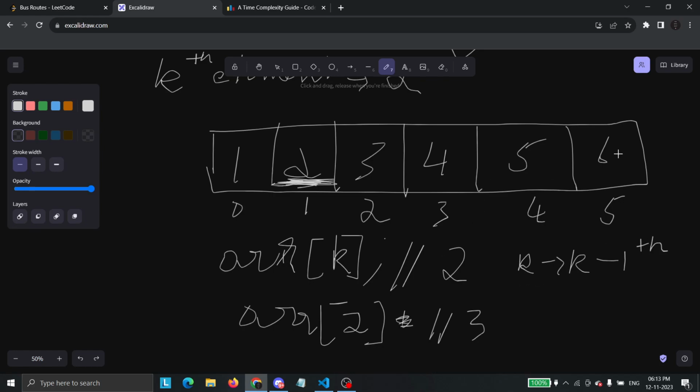And they asked another thing, that you have to swap your kth element with the last but kth element, which means from the last, this is your first element, this is your second element. The kth element from the last, you have to swap these two elements.